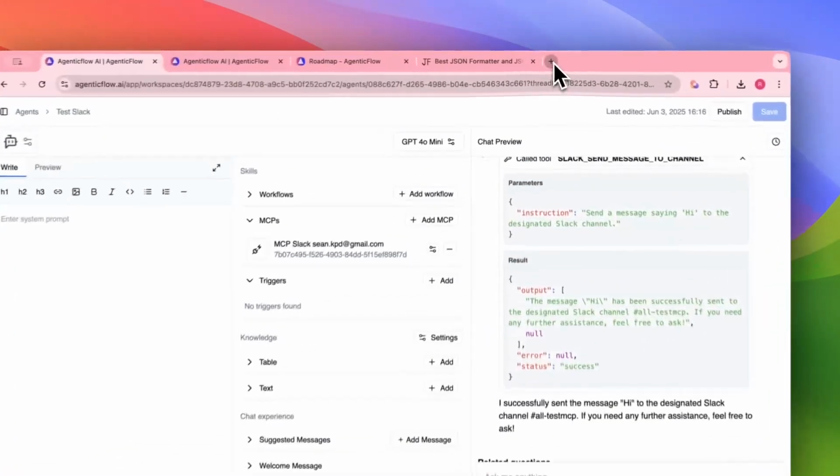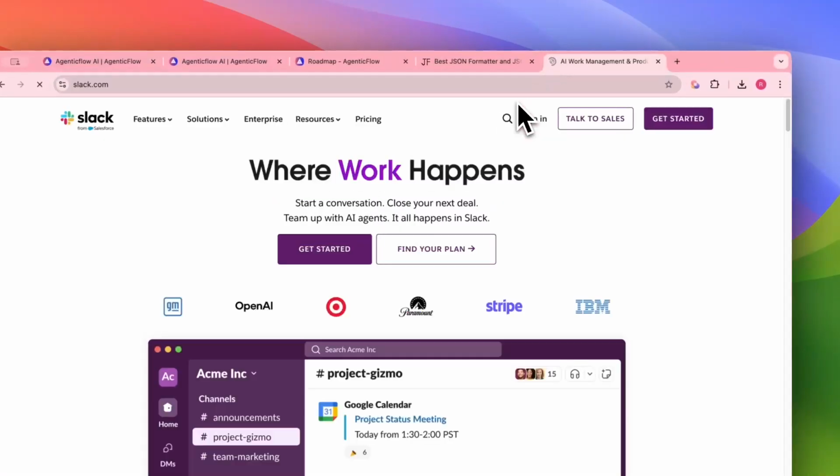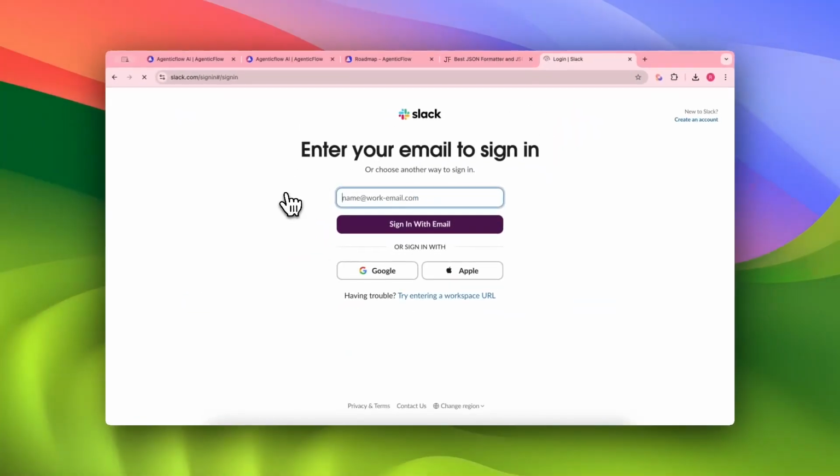But I think I need to go into Slack.com. I need to sign in. Oh wait, I don't have this on this browser.